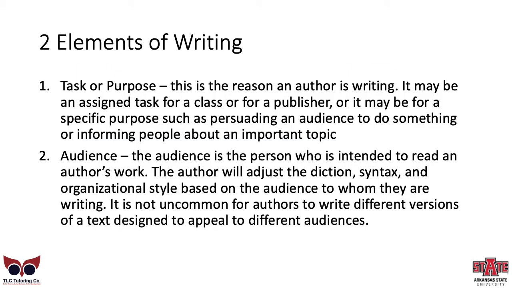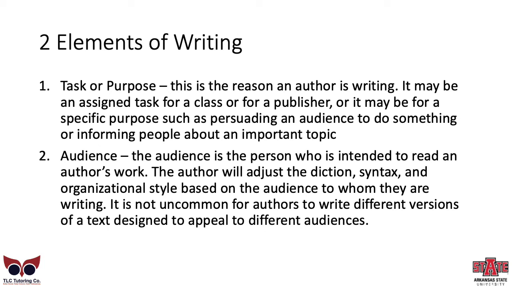Two elements of writing. The first element of writing is the task or purpose. This is the reason an author is writing. It may be an assigned task for a class or a publisher, or it may be for a specific purpose, such as persuading an audience to do something or informing people about an important topic.